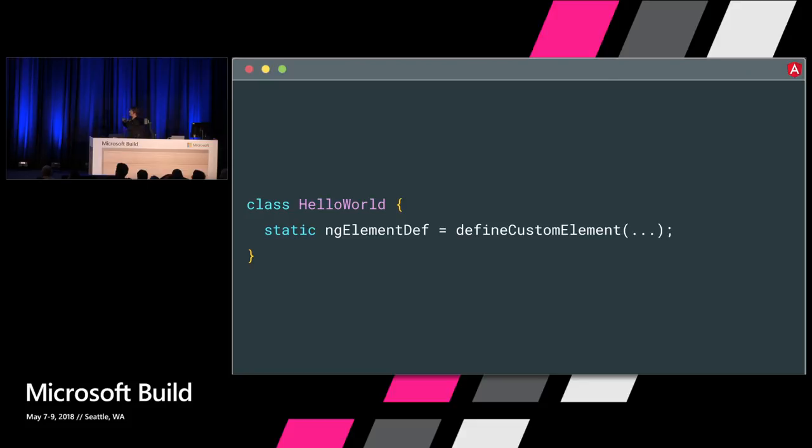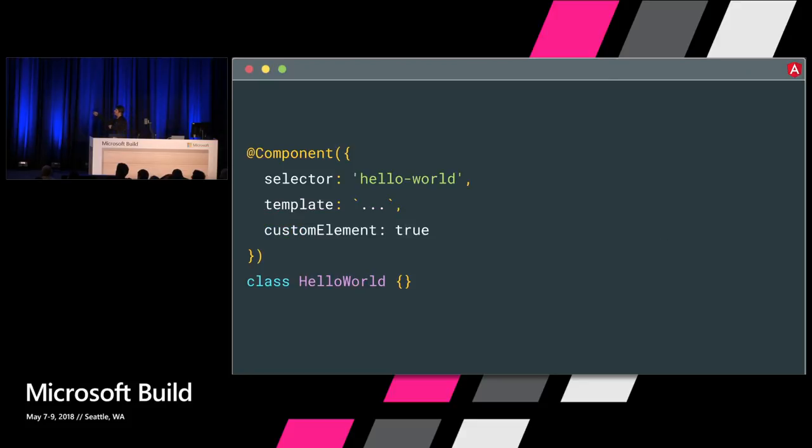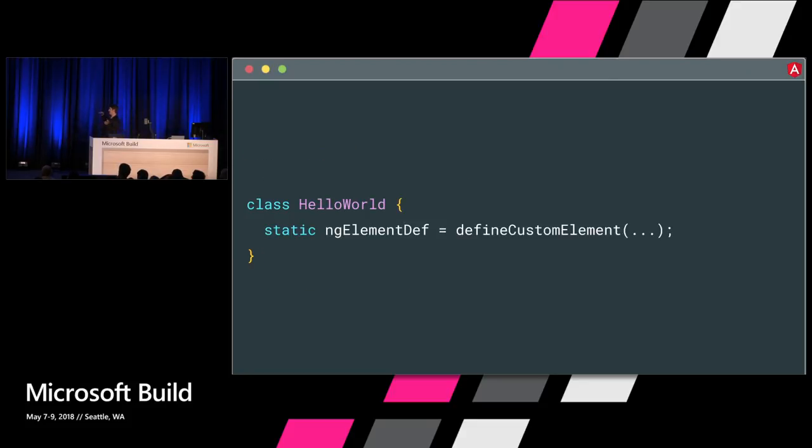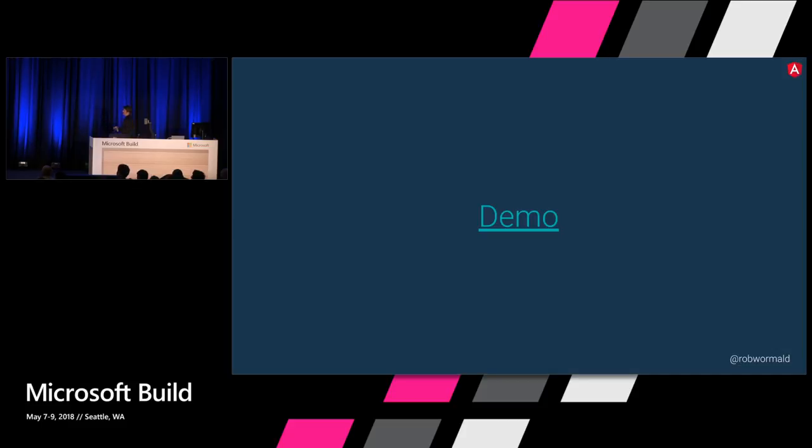Don't worry too much about this, but when we take that decorator that you do here, we down level it to a custom element definition. So now you've got your Angular component that's got its Angular element def connected to it, so you can just work with it. And I've got a demo of this just to show you real quick.